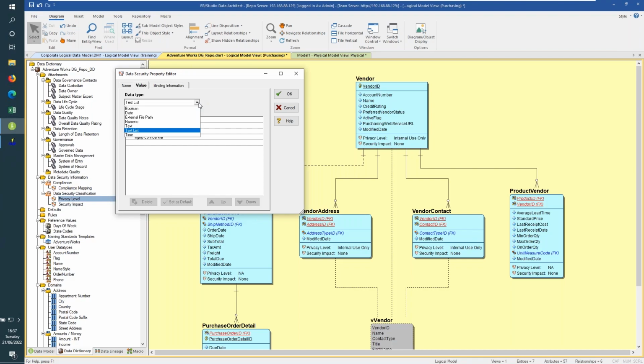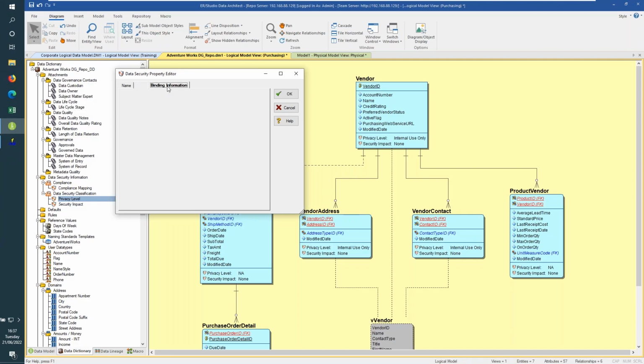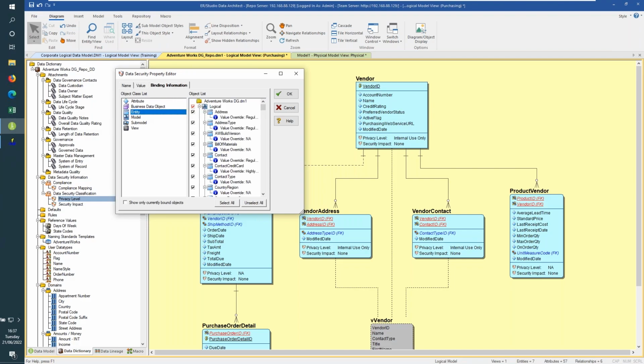Is it a Boolean value of true or false? Is this PII related? Yes, no, that kind of thing. And what you'll see then is we can then do what we call binding. And in my case, I've bound or attached this definition of privacy level onto all my entity and table level objects. I can also do it at things like attribute level if I want to. That's really your choice as to what kind of level you're detailing, what you're adding in here.